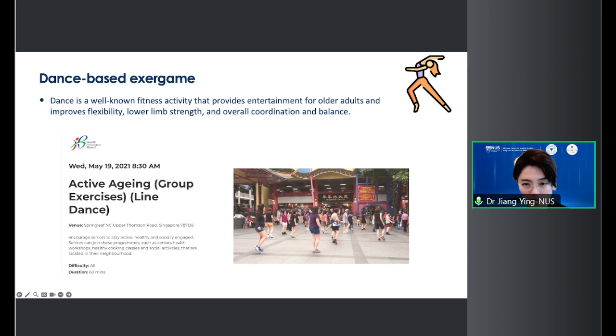Dance is a very good activity that is not just improving the physical body, like strengthening the lower limb muscles. It also improves flexibility and overall coordination. In comparison to traditional aerobic exercise, there is also a cognitive component, because they need to coordinate. Also, the music may evoke better feelings emotionally. So there are additional cognitive and emotional benefits compared to just running or jogging or traditional exercise.